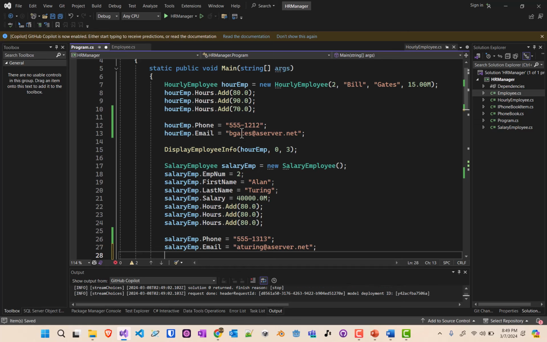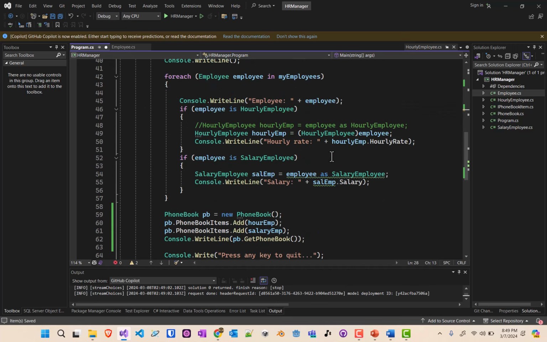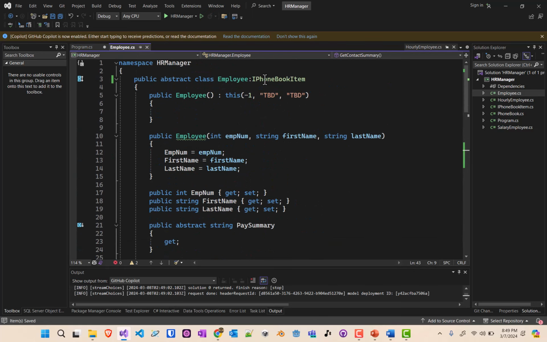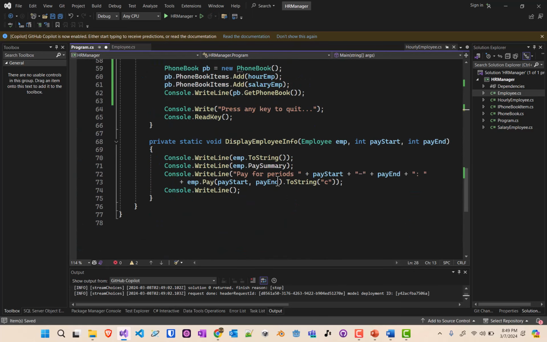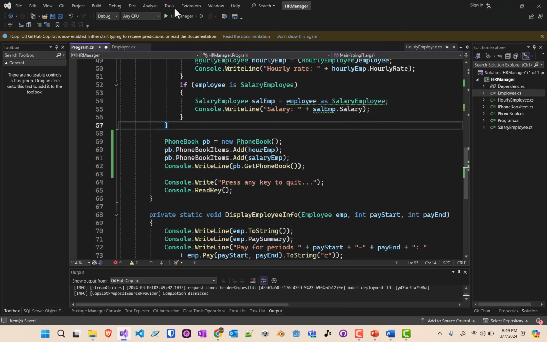When we create them, we need to now provide them a phone and an email. They both have that by virtue of inheriting from employee. And now because employee has implemented iPhone book, we can therefore add our hourly employee or salary employee to our phone book items.